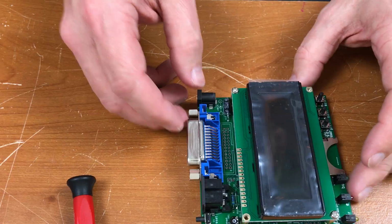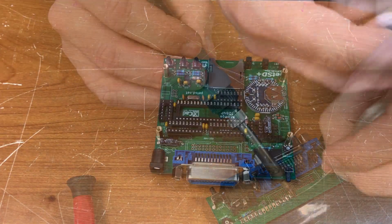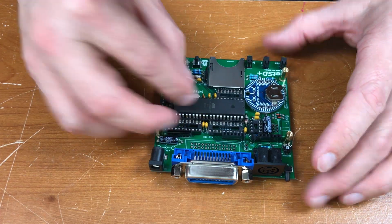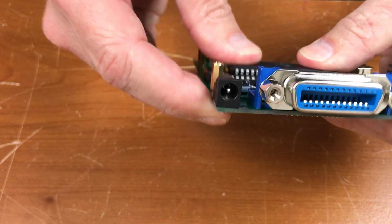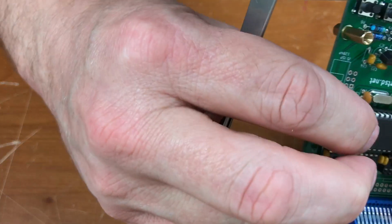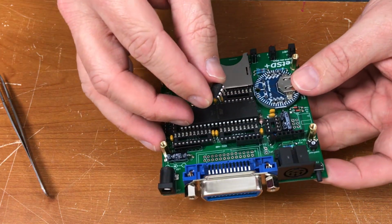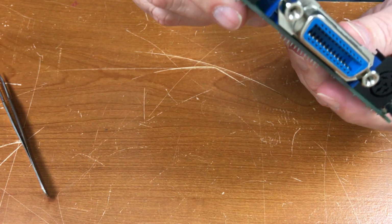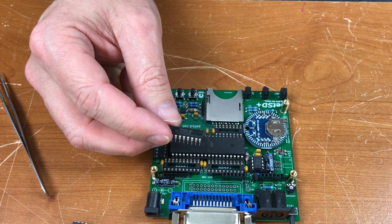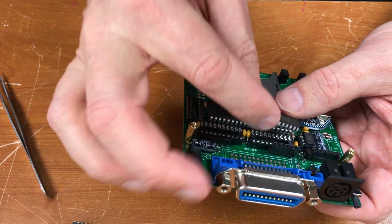Two screws in the display there just to make sure it's aligned right. I suppose might as well put the chips in their sockets. This is an ATmega. Should be oriented this way. There's a capacitor over here that's just in the way. An ATtiny45. This is a 75160, which should be IC2. And the silkscreen is labeled here 75160. The chip orientation in this direction.